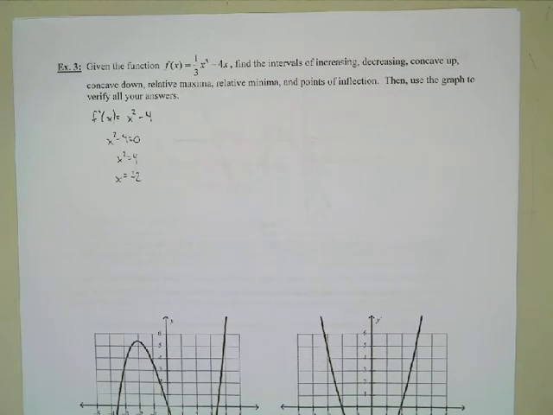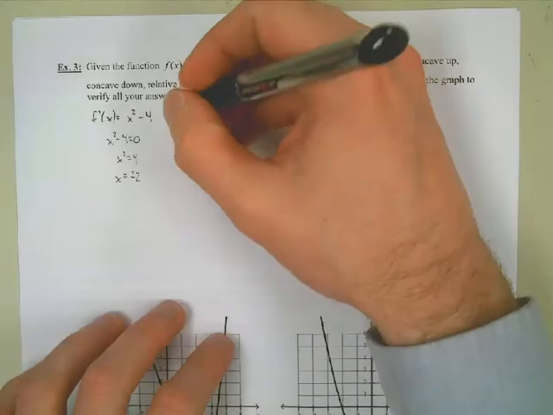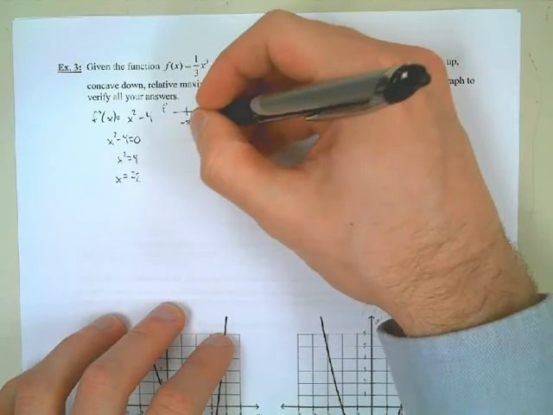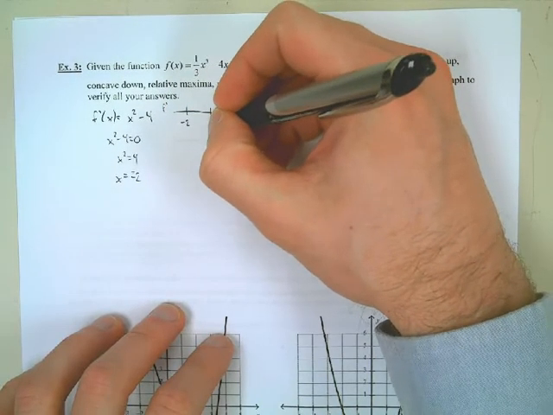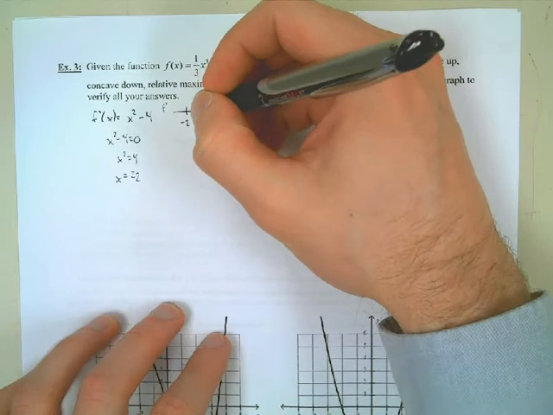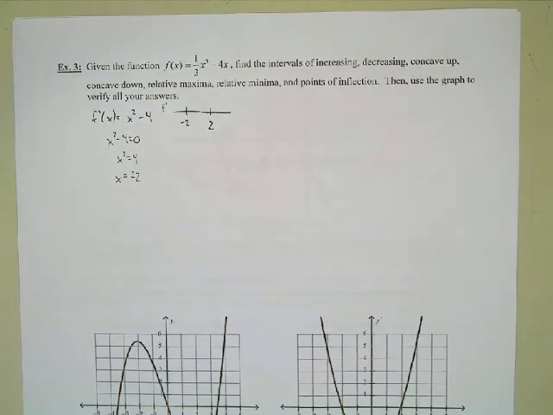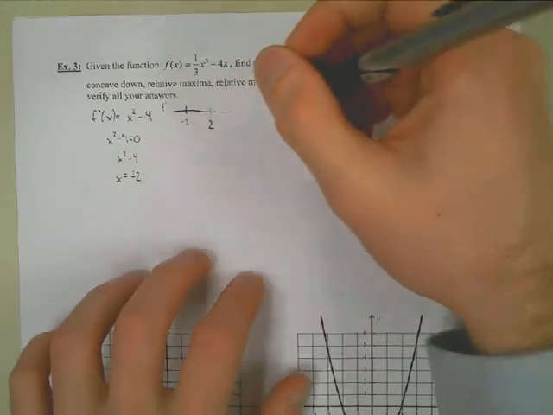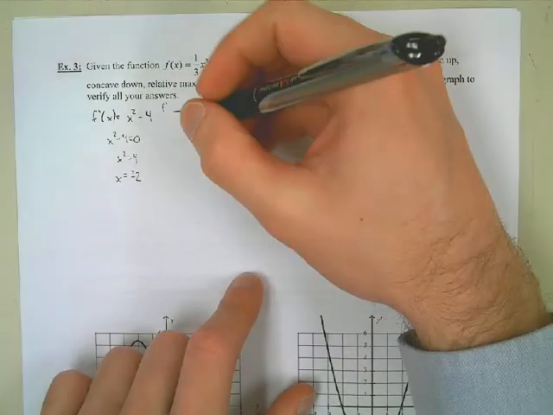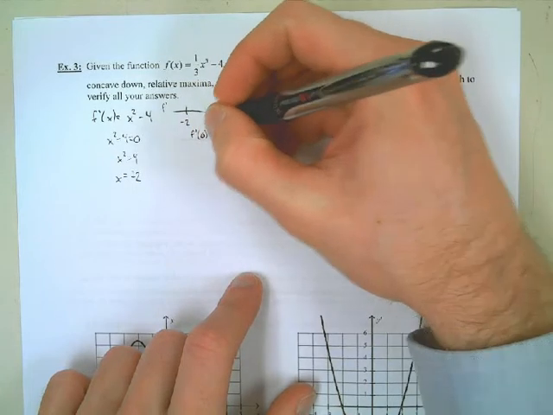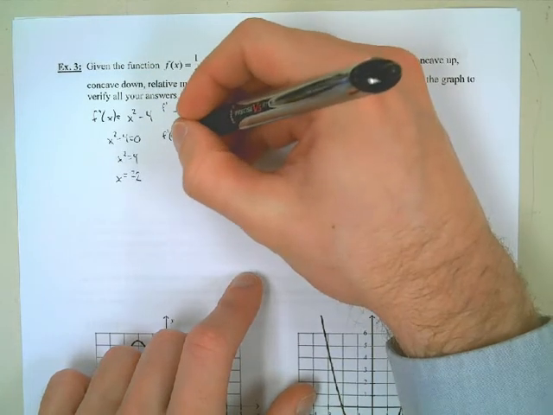All right, great. At this point, then, Joey, what do we do? Then we're going to put that on a little number graph. Okay. So f prime, and we'll plot -2 and 2. Make sure you put these in numeric order, because if you don't, you're going to mess yourself up. All right, great. And now what, Joey? We're going to solve for 3 other points, which would be 0. Okay, so f prime is 0 there in that interval. And then f prime of -3, and f prime of 3.